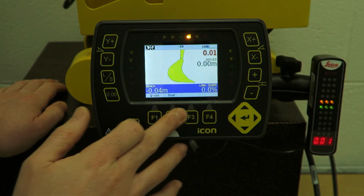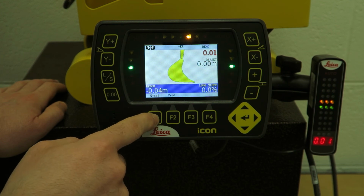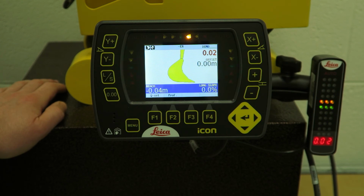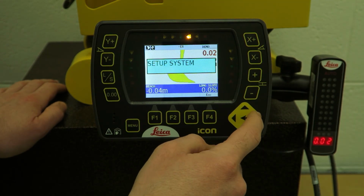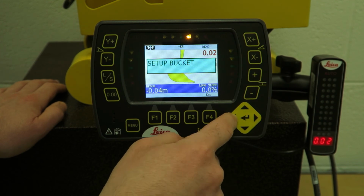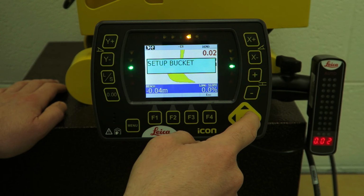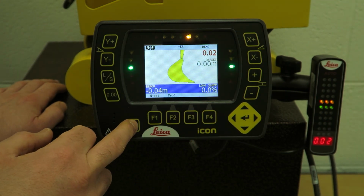These buttons below, you won't use much. In dual slope mode, you probably use F1 quite a bit to set your X direction. Enter key goes into your menu. You can change a few things there, deadbands, calibrate a bucket if you needed to, which you will do at some point. And then menu is to just select your bucket.